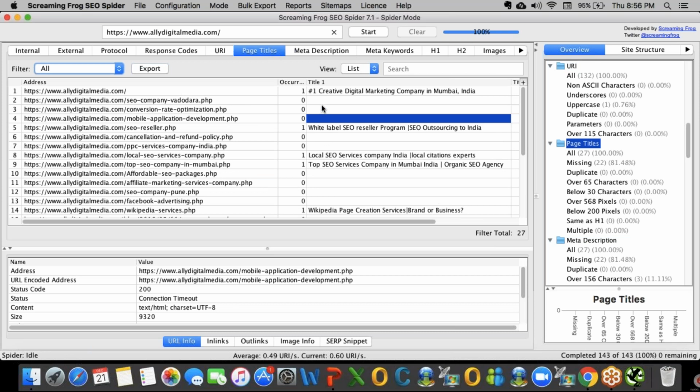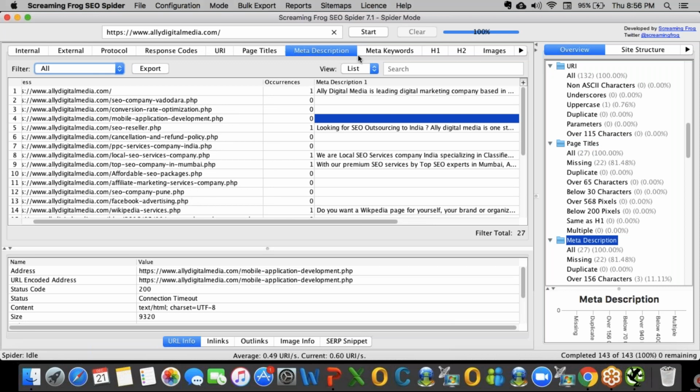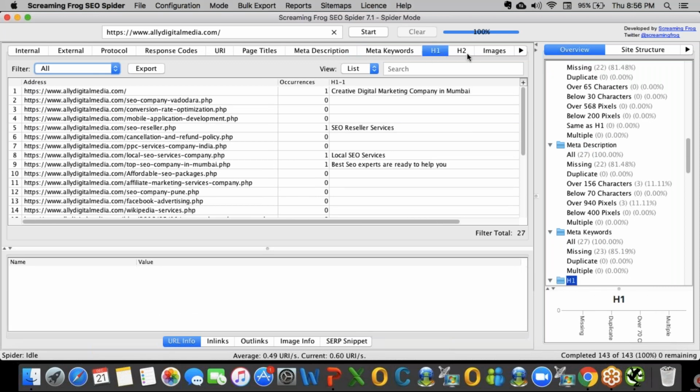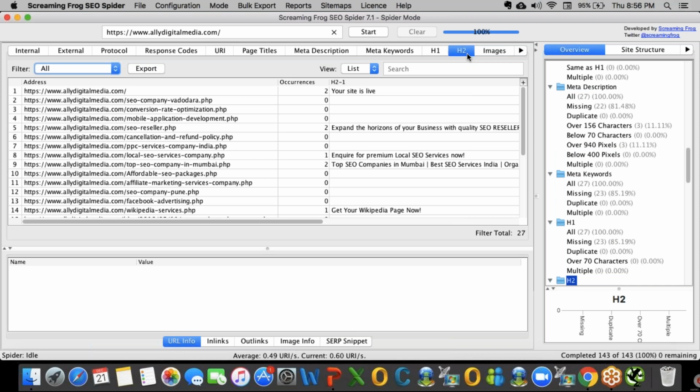You can also give them recommendations. You can create a title tag for a couple of pages, or four or five pages, and tell them that if I start the work, these are the kind of recommendations and suggestions you can expect from me. This is how I will create the title tags for your website, these are the kind of meta descriptions I'll create, and these are the heading tags your website requires. So three to four important factors you get from here: URL, page title, description, heading tag. The rest of the content part, you need to do manually.